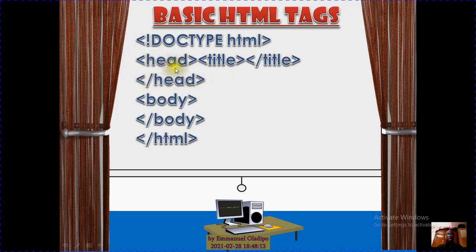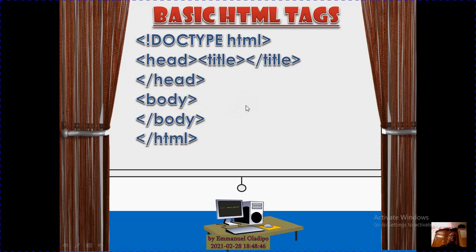In between the head tag, you have the title tag. The title tag starts from there and ends there. I'm writing it to the side of the head tag here because I just want to keep everything within a page. Alternatively, you may want to put your title tag in between your head tag, starting from there and then ending there. Okay. Now, immediately after the head tag, you have the body tag. Okay, and that will be the last there.